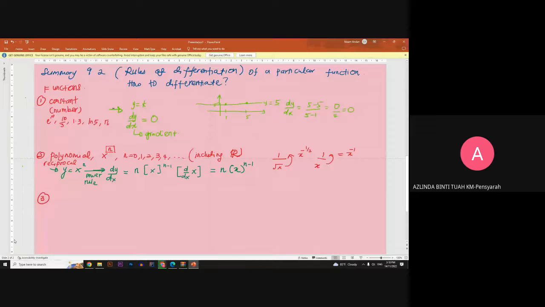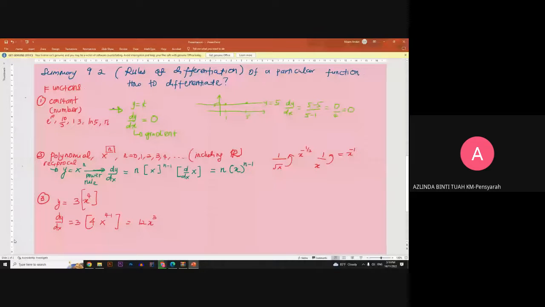So kalau di combine constant dengan polynomial where the polynomial have a coefficient. For example, y equals to 3x power of 4. So we just focus on the polynomial. dy per dx and apply power rule for x power of 4. Bring down the power, minus 1, and differentiate x is 1. 4 times 3 is 12, x power of 3.